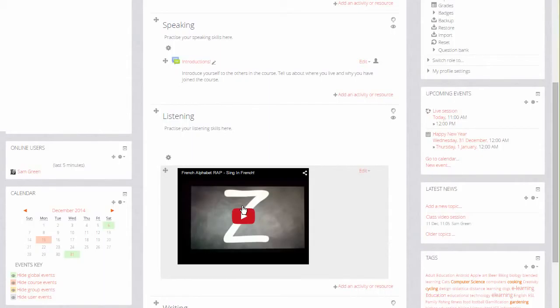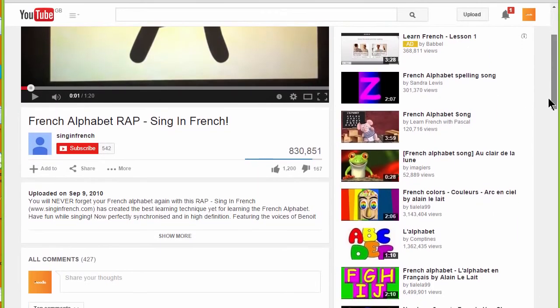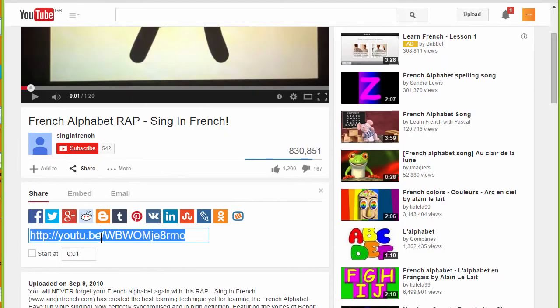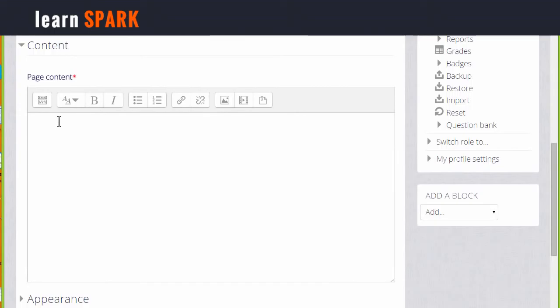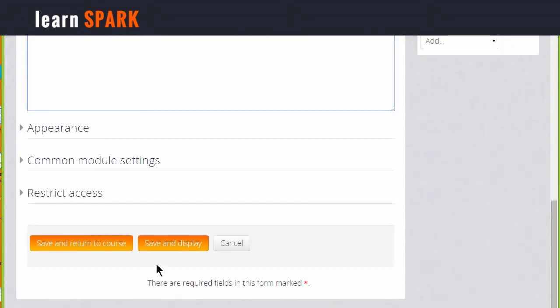However, if you already have the link of your YouTube video, another way to display it is simply to paste that link, that URL, into the editor. Here, for instance, I've gone to YouTube and found the video that I want. So I click the share link to get its URL, and then I paste it in. And again, as long as the appropriate filters are enabled, once I've saved the page, this link will display as an embedded video.